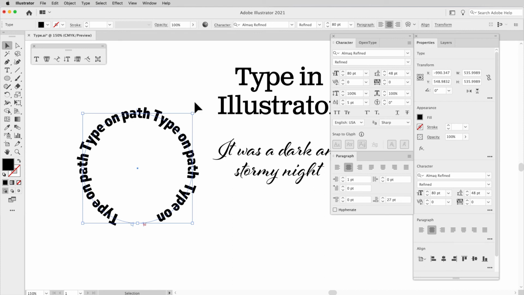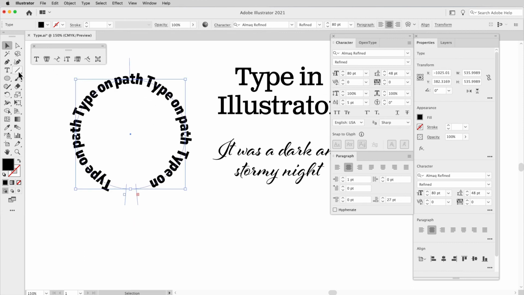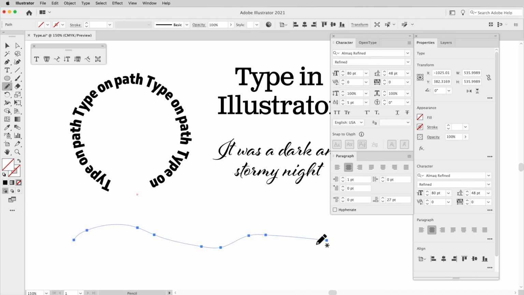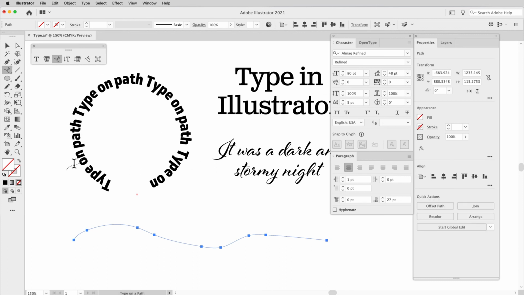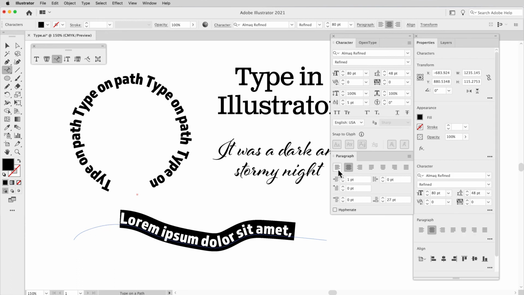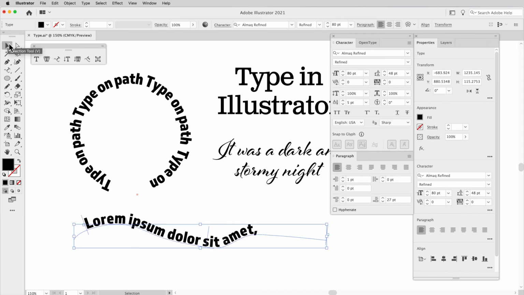Basic Type on a Path. To edit Type on a Path, you can use the Type tool as well. Not a problem, because it just becomes type once you're working with this. Can you go and make this on an open shape? Of course you can. If I decided that I was going to just grab my pencil tool and draw a line like this, take my Type on a Path, click on that, make sure those little squiggly lines from the body, click on that, and I can do a left justified, centered, or right justified, and there's my type on a path. So, simple, easy to do.